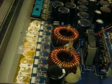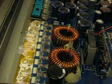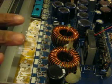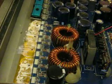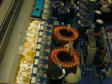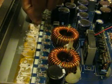Alright, we've removed all the transistors now, and now it's time to replace them. So the first thing you want to do is clean up the old thermal transfer compound. That all needs to come out, and redo that so that the new transistors will have a good contact to the heatsink. So we can just remove some of this.